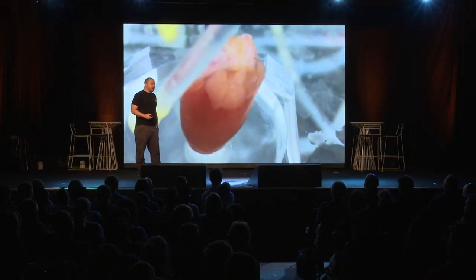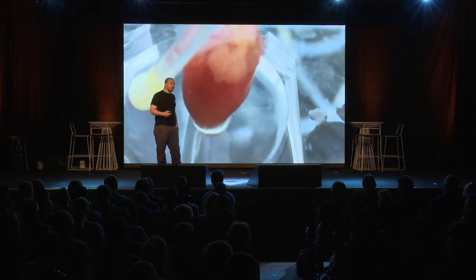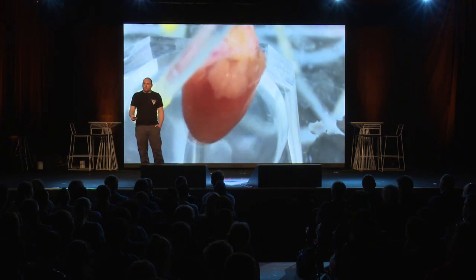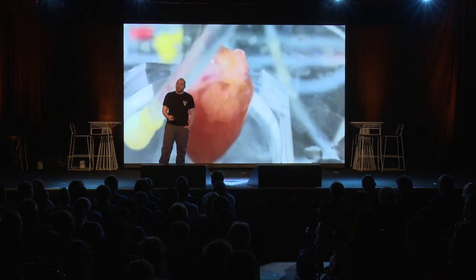This is where I think our greatest resuscitation outcomes are going to come from — looking at how we can modify the blood flow we do have on these patients, controlling where it goes, improving our delta P, these small incremental gains, doing better pit crew CPR out in the field. It really is back to the basics — it's not necessarily just drugs. Head-up CPR potentially may work; we don't know yet, but we need to keep looking at this. The problem is we don't have the translational data yet to make sense of the muddy clinical data we're seeing. We need to work better on understanding these small parts of the problem so that we can make sense of the data that is out there.